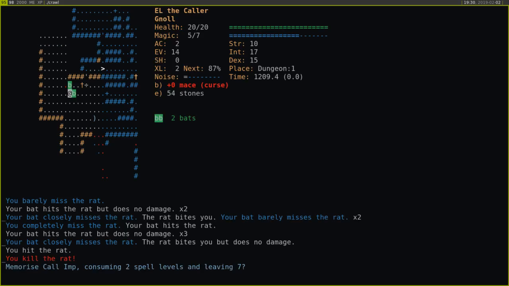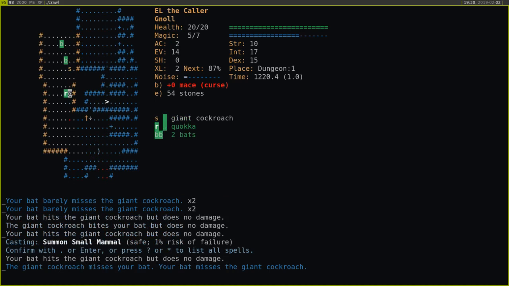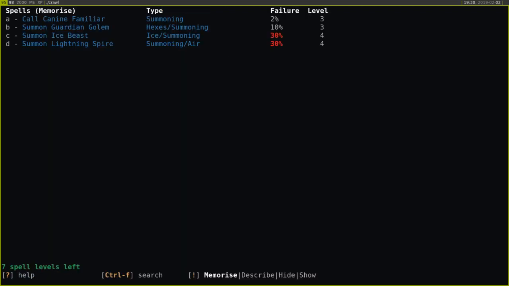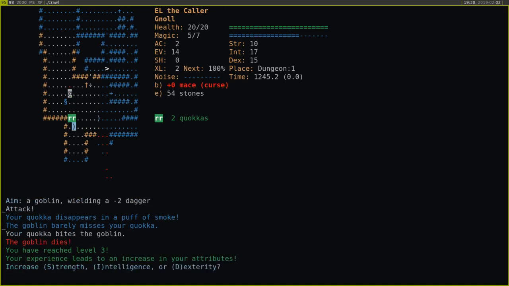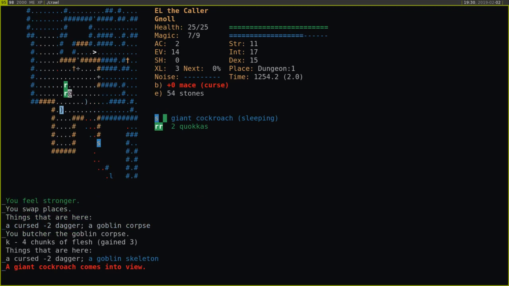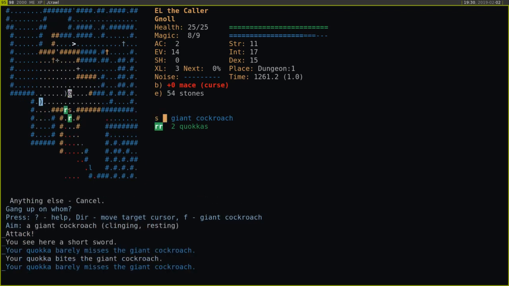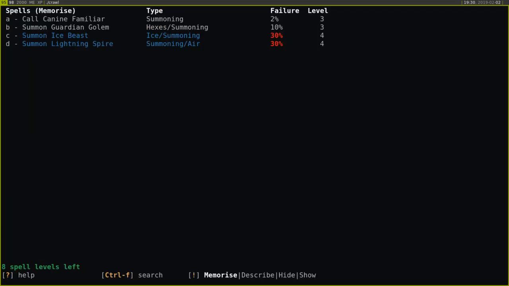So we got level 2, which I didn't even notice. We're almost level 3 when we're gonna get canine familiar. I think our quokkas are actually stronger than Crimson Imps would be if we're using Call Imp. That's one of the reasons I'm not a big fan of Call Imp. You have to be really lucky to get the good ones.